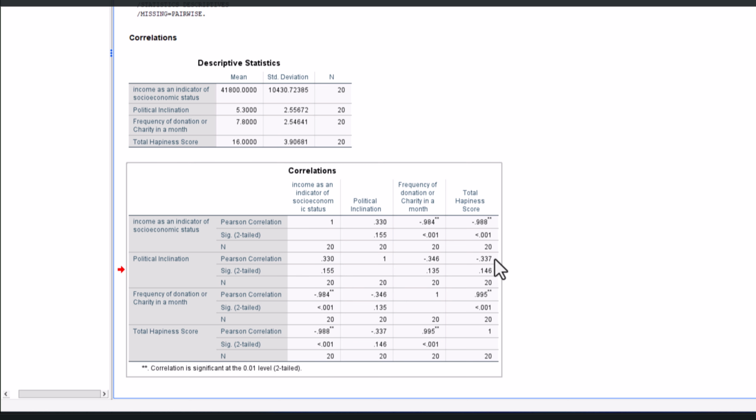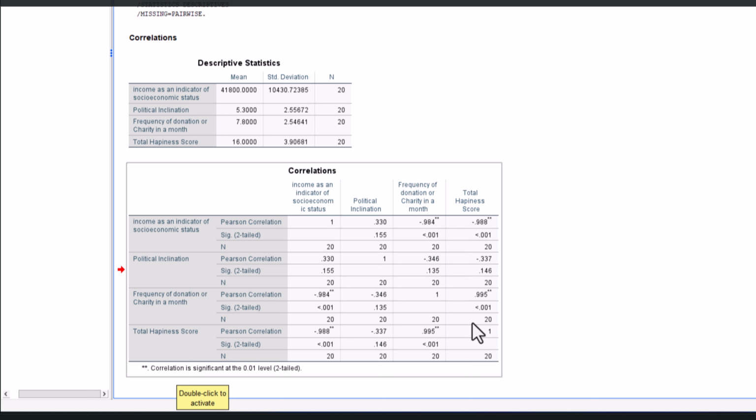Same for happiness. There is a correlation of negative 0.337. However, this correlation is also non-significant. Lastly, the correlation between donation or charity and happiness is 0.995, which is a highly significant correlation. And for happiness, the last variable, the correlation will be with the same variable, and that is the perfect correlation.